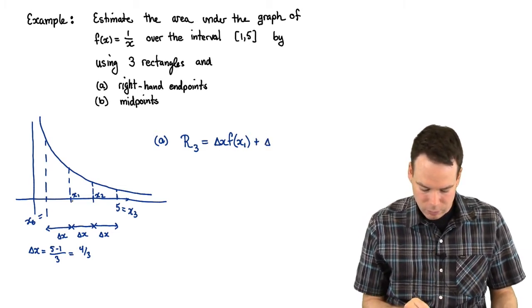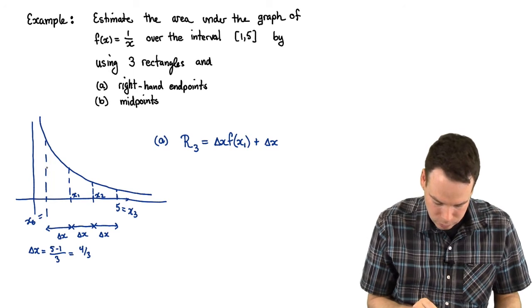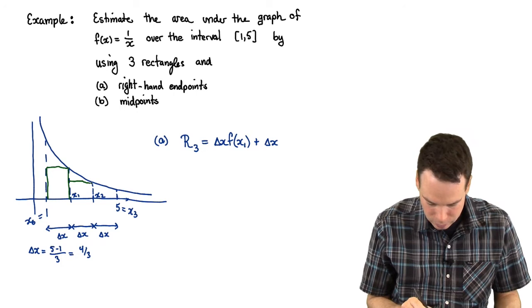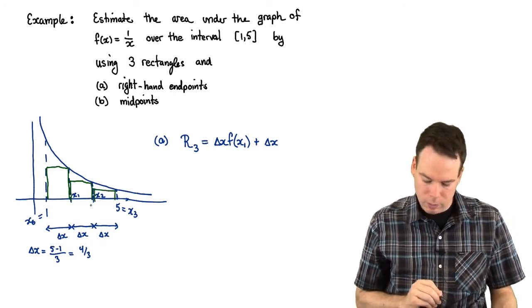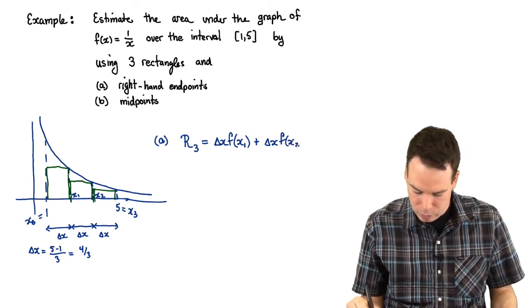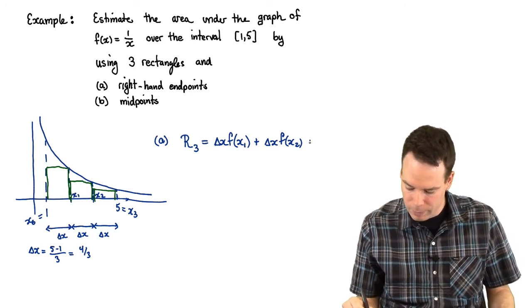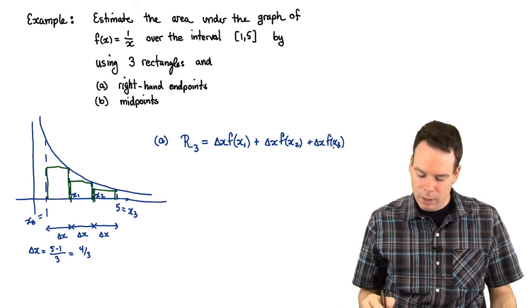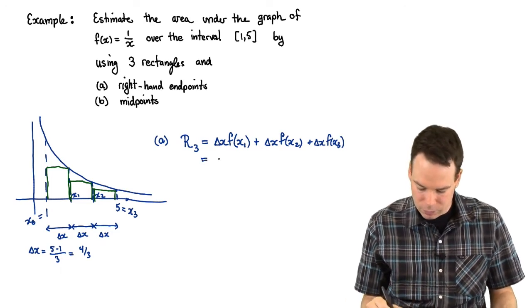Over the next interval, the area of the rectangle, let's draw these ones in. So this was our first rectangle. Our second rectangle is this one, and our third rectangle would be this one. This is f(x sub 2), that's our second rectangle using f(x sub 2) as the height. And then our third rectangle, f(x sub 3). In order to work out the sum, I need to know the values of everything. Delta x I have, that's 4 thirds. I'll pull that all the way out front.